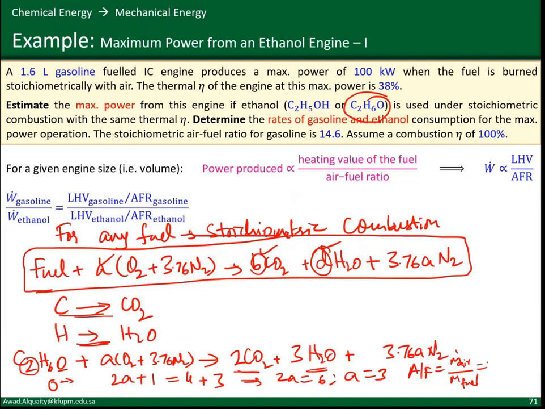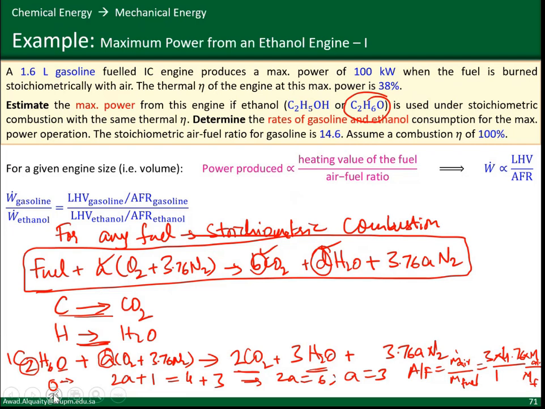So number of moles of air are basically this value A, which is 3, times 4.76. 1 mole of oxygen, 3.76 of nitrogen. 3.76 plus 1 is 4.76. Okay. This is the number of moles for air divided by the number of moles of fuel. We just have 1 mole of fuel, right? It was just 1 here. So this is the molar air fuel ratio. Now you need to multiply it with the molar masses for air and molar mass for the fuel.